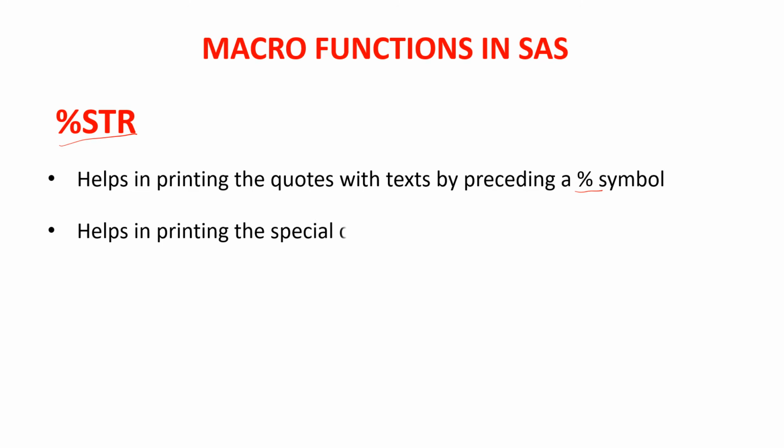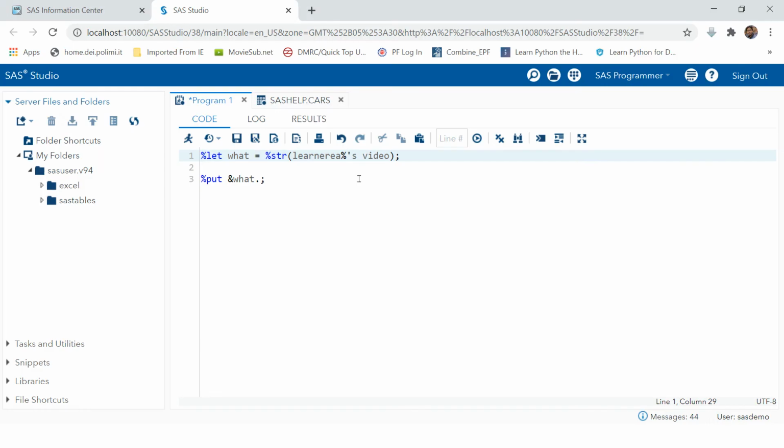The second use is that it helps in printing special characters, like these symbols, in a macro variable. Let's try again. %let. We want to create a variable x in which we want to store this kind of statement. Proc means, we want to store this procedure in that. This semicolon is for run, and this semicolon is to terminate this statement. This semicolon is for proc means. If you write proc means, you have to write this kind of syntax. So here, these two special characters we want to print with these alphabets. Now let's see if this is printed. %put ampersand x dot and semicolon. Now let's try to run this.